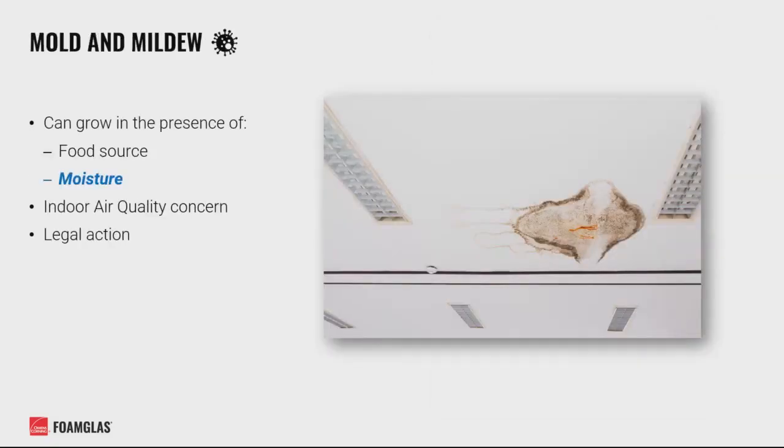Another potential consequence of a failed insulation system on chilled water lines involves the formation of mold and mildew. Mold and mildew can grow in the presence of both a food source along with moisture. I will mention that most insulation materials don't inherently provide a food source for mold to grow off of. However, most of the time the food source is introduced to the system after the fact. That could be something as simple as dust debris, nearby floating skin cells, or other byproducts of the natural environment.